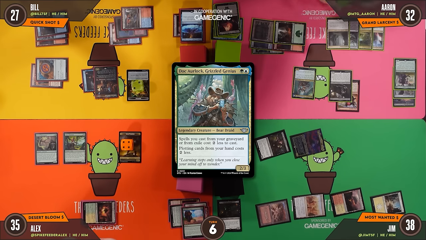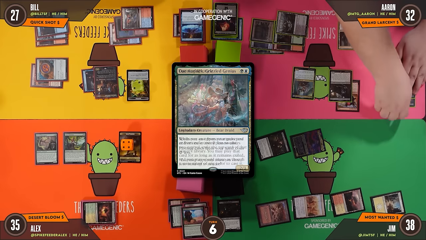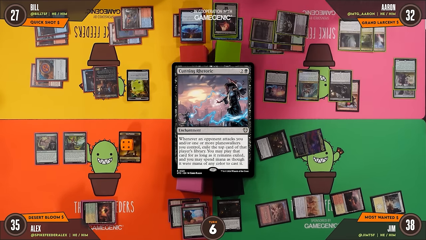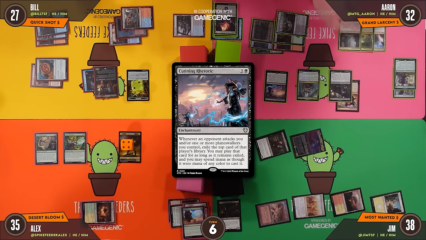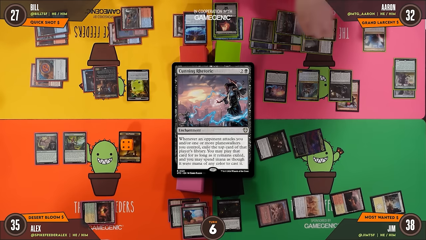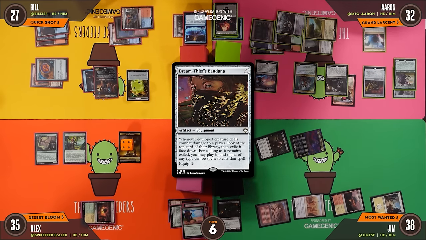Ooh. That's a card from the new set. It's a 2/3 Bear Druid. Spells you cast from your graveyard or from exile cost 2 less to cast. Pay 1 black to play a Cutting Rhetoric. That's a good rate. I'm a fan. Extremely. And then I cannot play both of these other ones, so I only get to choose one. I think I'm actually going to choose neither, which is sad. I'm going to pay 2 for a Dream Thief's Bandana. Dream Thief's Bandana is an equipment.